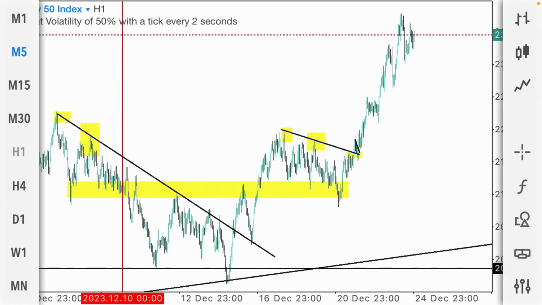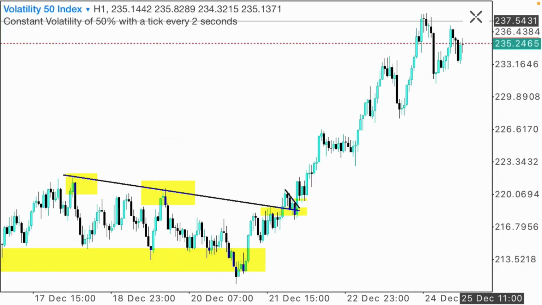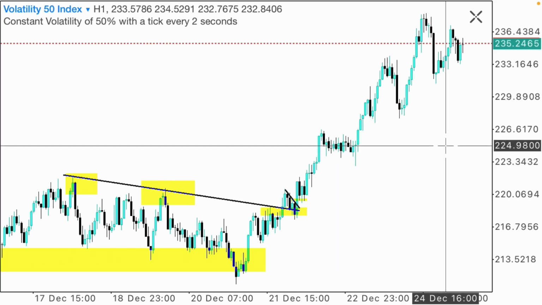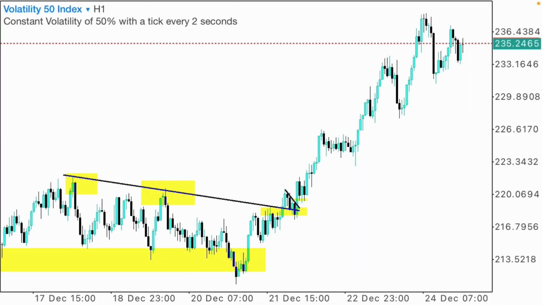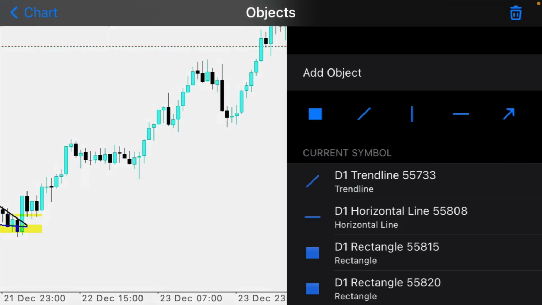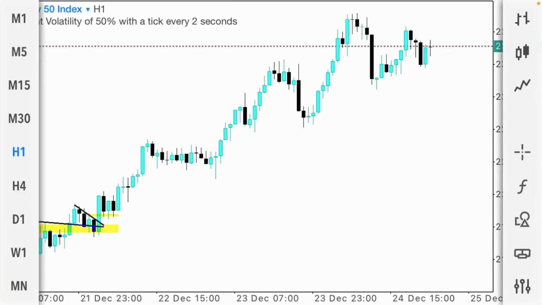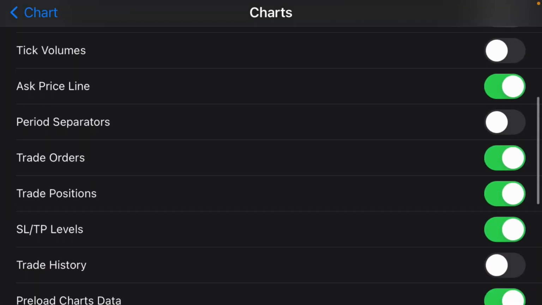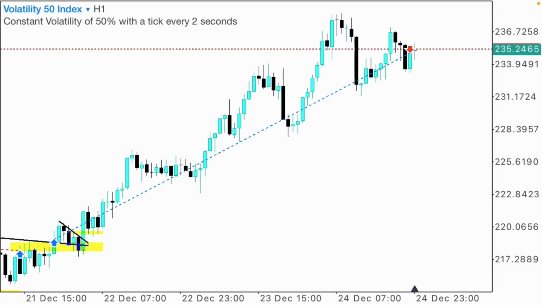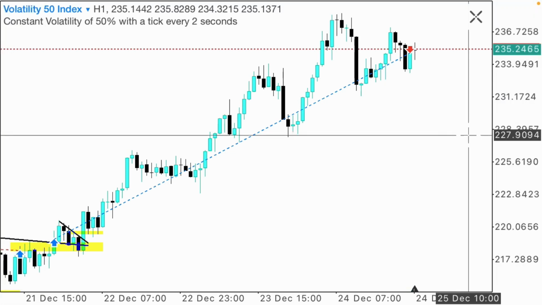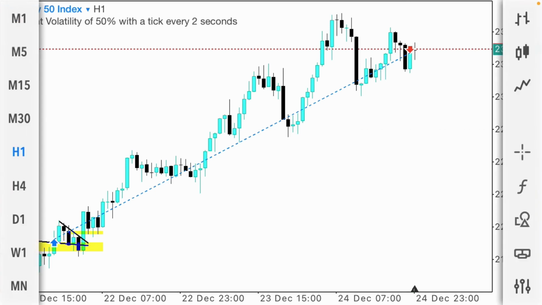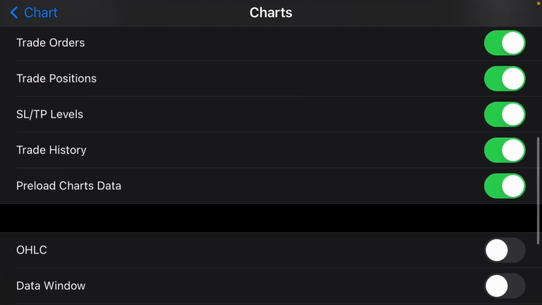So this was a swing trade, because we took this trade around the 21st and now it's around the 24th. We just closed this trade, and it was a very, very good trade, very successful trade. On my trade history, you can see that we bought around here and we ended up closing right here, right? So it's a very, very good swing trade.